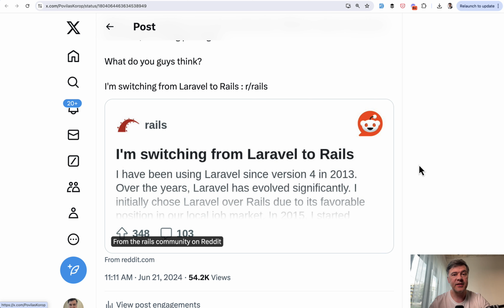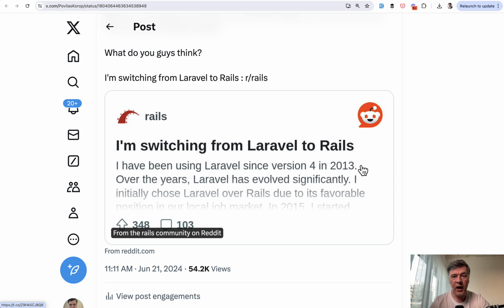Personally, I see that as a feature of Laravel, not a bug, maybe even kind of a trademark Laravel feature showcasing the flexibility of the framework, but in this case, the opinion of that person is downside, so I will link the tweet and Reddit thread in the description below.